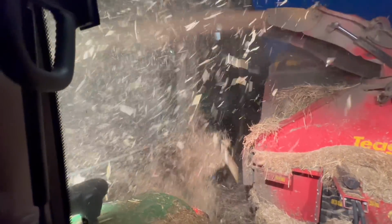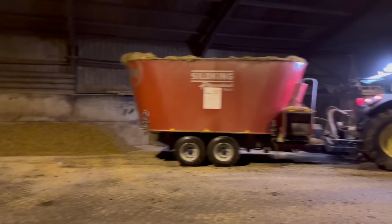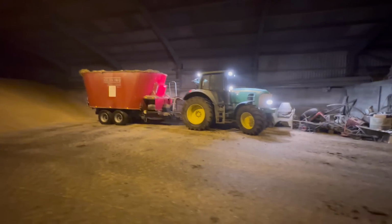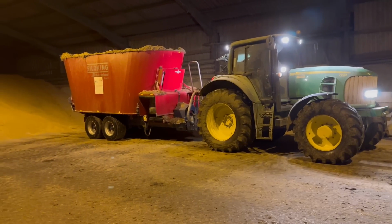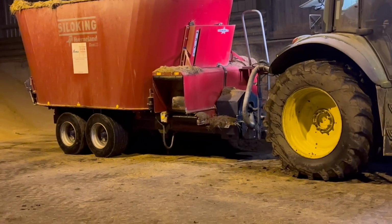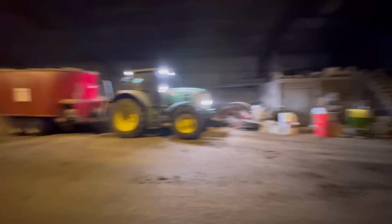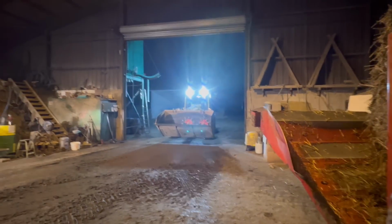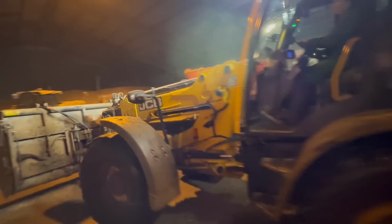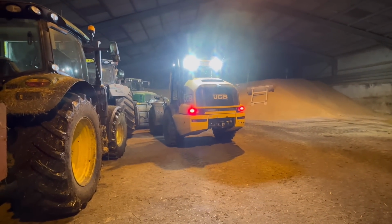Keeping my eye in. Andy's on it. Just tipping the meal out on the 75. Back into the filling position. Em's coming in now. Gonna park the TM up. There it is.